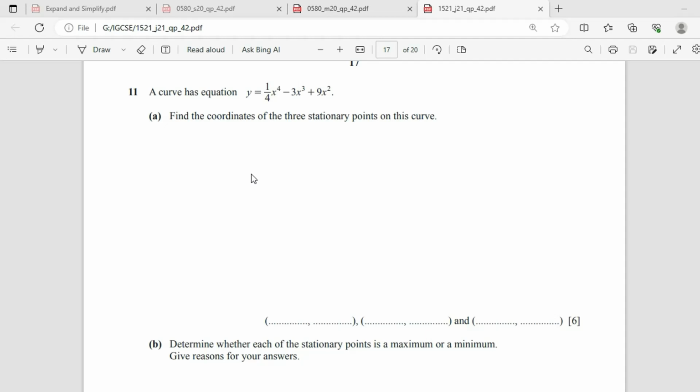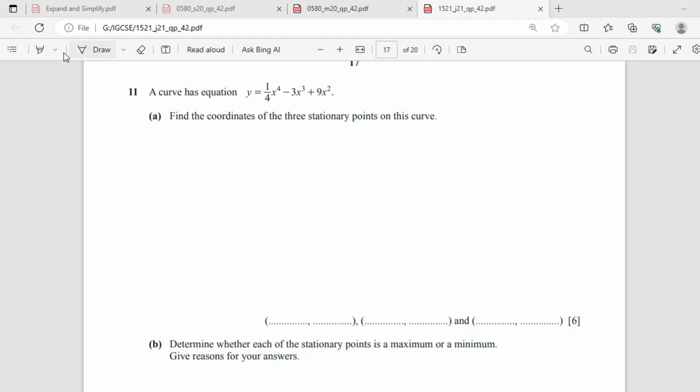When we say stationary point, that means at that particular point the function is neither increasing nor decreasing. That means the slope of the graph of the function at that point will be 0. In other words, a stationary point of a function is a point where the derivative of the function equals 0. It can be either a maximum or a minimum, and we call that point a stationary point.